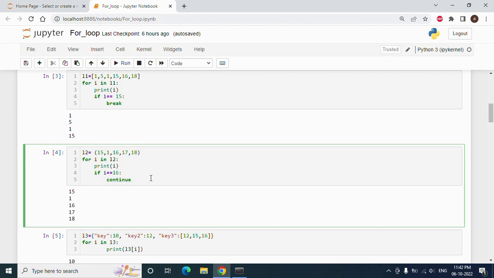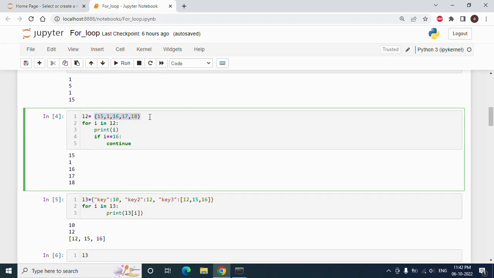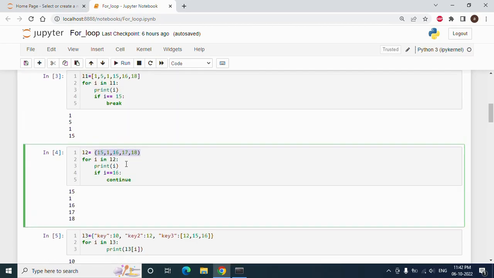What will happen with the continue? Whenever 16 comes in the tuple, it will continue with the remaining part of the tuple.